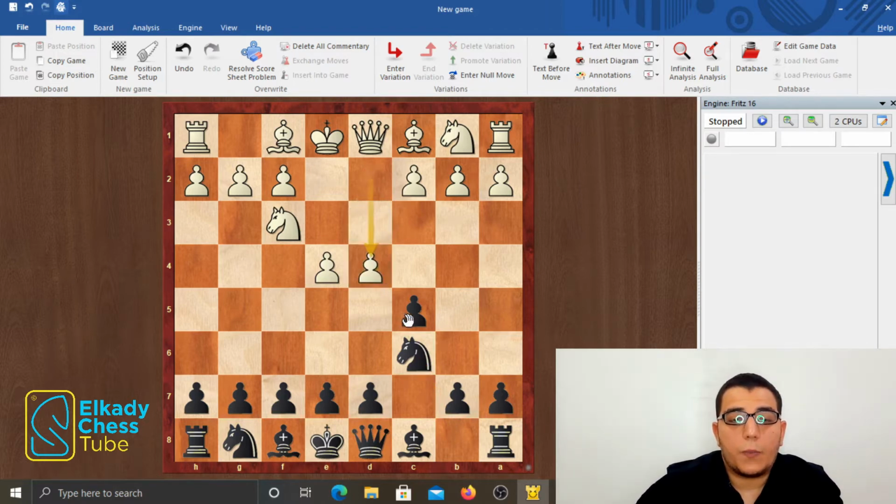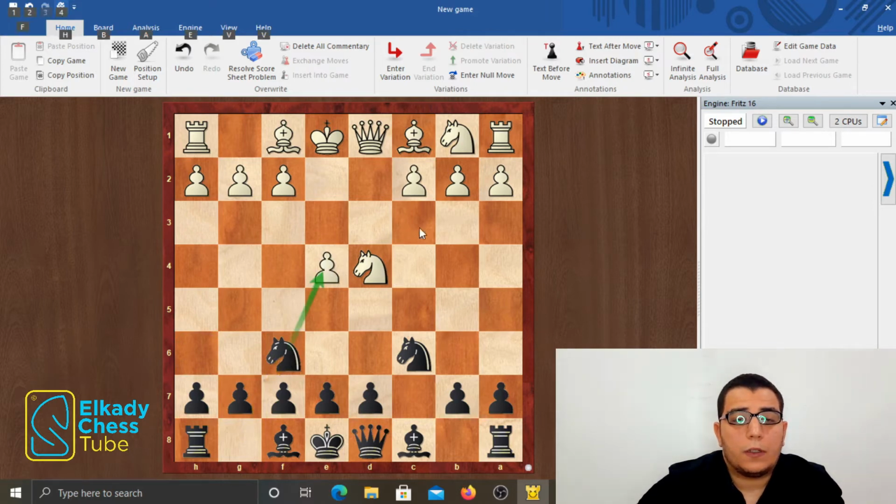This is called the open Sicilian. Now black has to take as d5 is threatened, so c takes d5, knight takes d5. All of these are standard opening moves. Knight f6, developing the knight and attacking the pawn on e4.